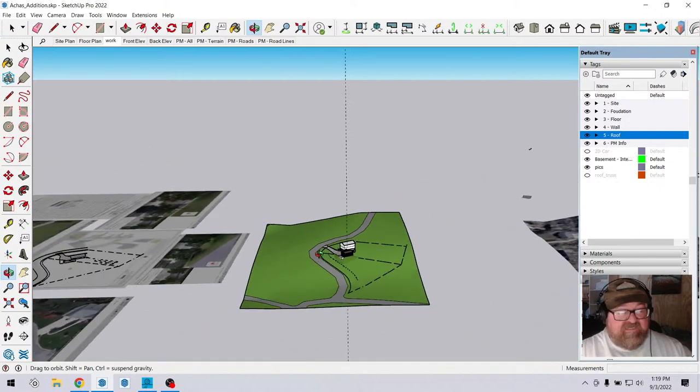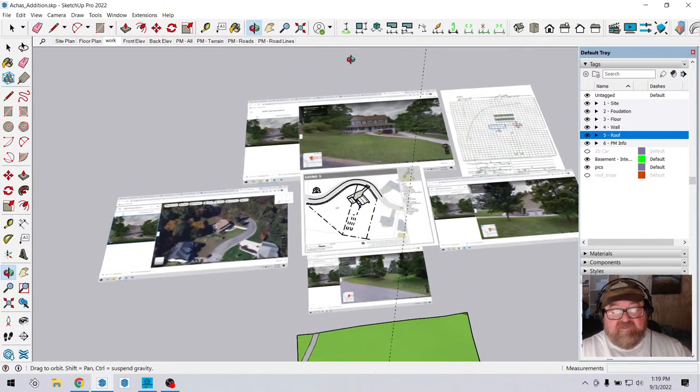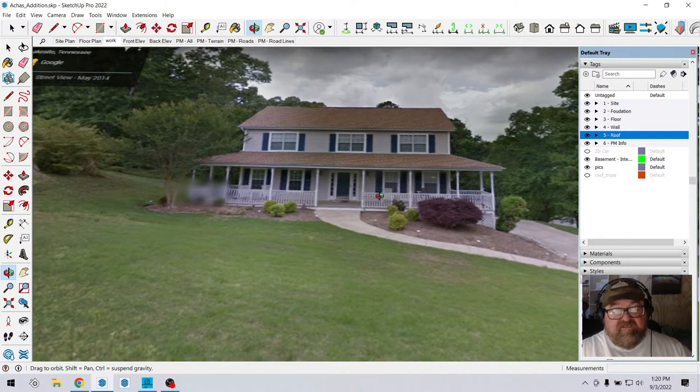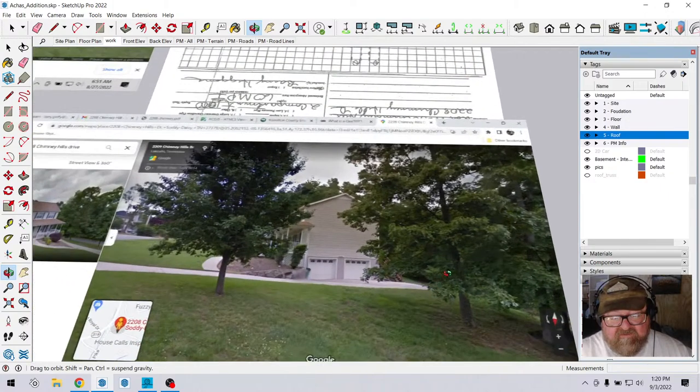The bad news is they also want us to match the siding. And this is why I don't buy property in a subdivision, because your subdivision rules or restrictions are going to be a lot more restrictive than individual properties outside of a subdivision. They want us to have the same siding, the same roofing, and they'll probably want shutters on the windows, which I don't like. But it'll be back here.